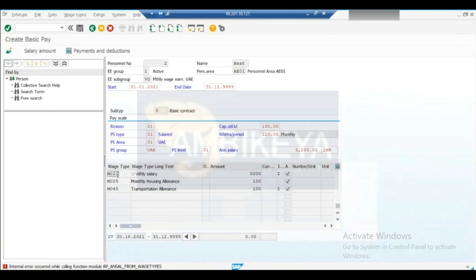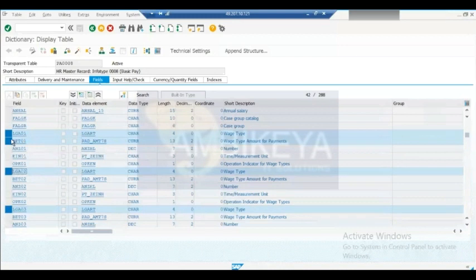One user can create M020 as their first record, but another user may create the first record as M025, second record as M045, third record as M020. So a wage type can be stored anywhere. That's why SAP has created the structure LGA01, 02, 03. It can store it anywhere.